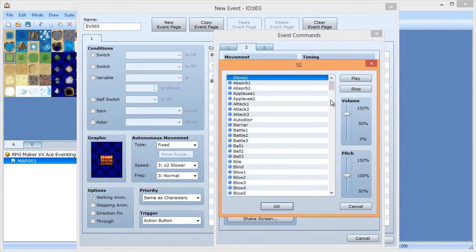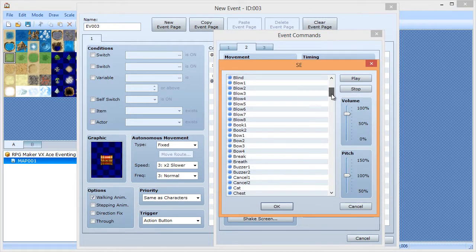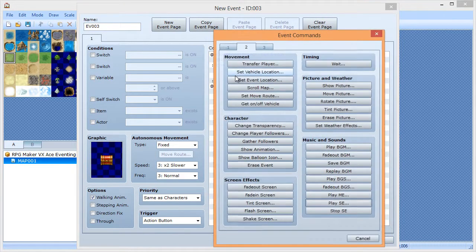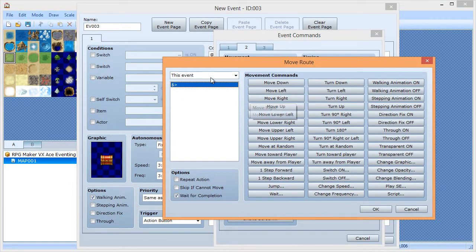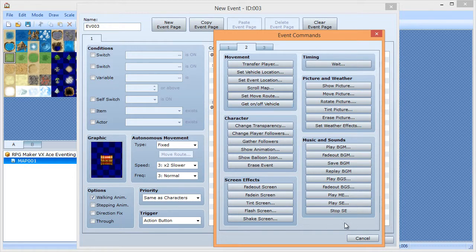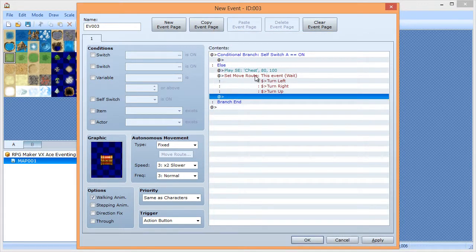Play sound effect. Here we go. Chest. Okay, and set move route. This event we'll turn it as here. It's facing down right now, so we'll need to turn it left, right, then up. Do I have it in the right spot? Yeah, okay, I got it in the right spot.